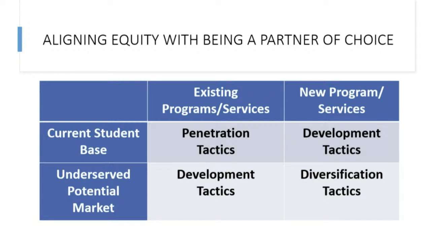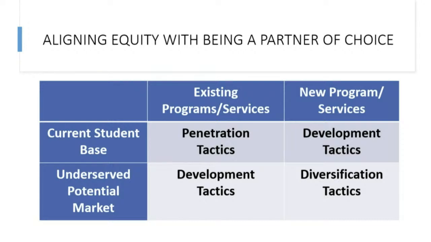I wanted to share this example as the idea of steps going forward in terms of how you prioritize these. This is a very common matrix you see in enrollment management planning, but I framed it in the context of advancing equity and inclusion. Your left side shows the current base, which is the students that we currently serve, and the underserved potential market. The way I am suggesting to our cabinet and our campus that we make our enrollment planning is to frame it in this framework.